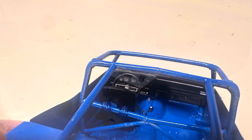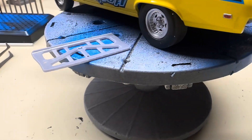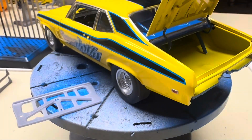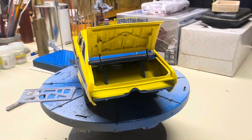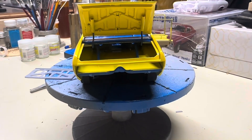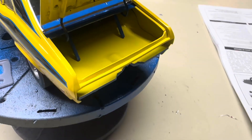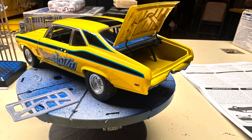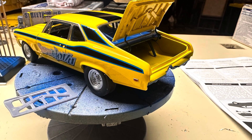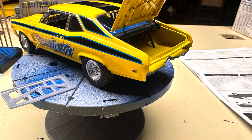One of the other things I worked on with this model was the inside of the trunk. I cut the trunk out of this one — I use a laser cutter for my real job — and I modeled up the trunk interior based on some photos I had. Got the trunk on hinges and spent some time smoothing out the trunk floor, getting rid of the impression from the fuel tank. I think it turned out pretty good.